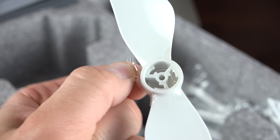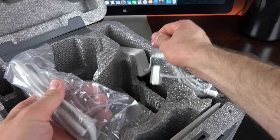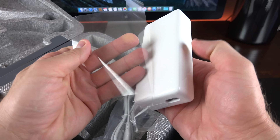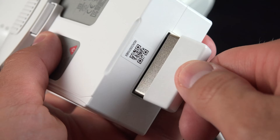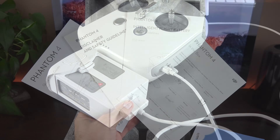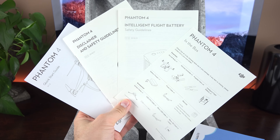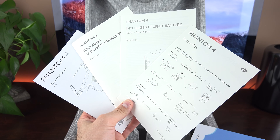We also get some essential accessories, like a micro-USB cable and a micro-USB to USB-A adapter, used for transferring firmware files from your tablet or phone to your DJI Phantom 4. We also get a DJI microfiber pouch which houses two sets of blades — a total of eight blades — so if you break one, you have some replacements, and of course you can buy them separately. The blades themselves are wrapped in plastic and you have to peel this off to install them. Next up, we have our huge power supply, also wrapped in plastic. This power supply has two different connectors: the large connector is for the battery pack for the drone, and the other is for the remote controller, so you can charge both at the same time. Lastly, we have our paperwork, which includes a quick-start guide, regulatory and warranty information, and everything you need to know about flying a drone.